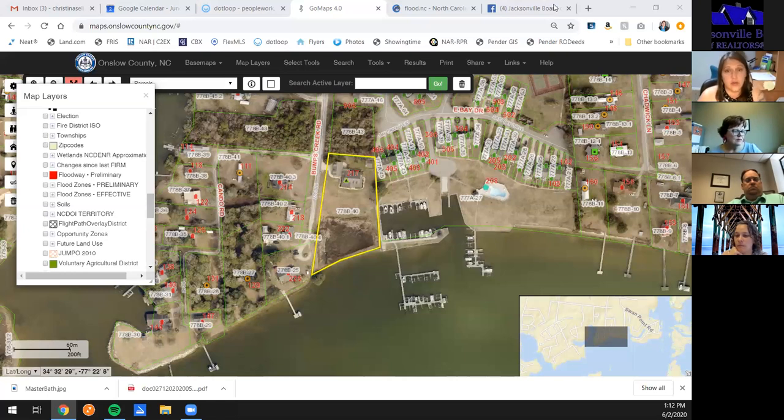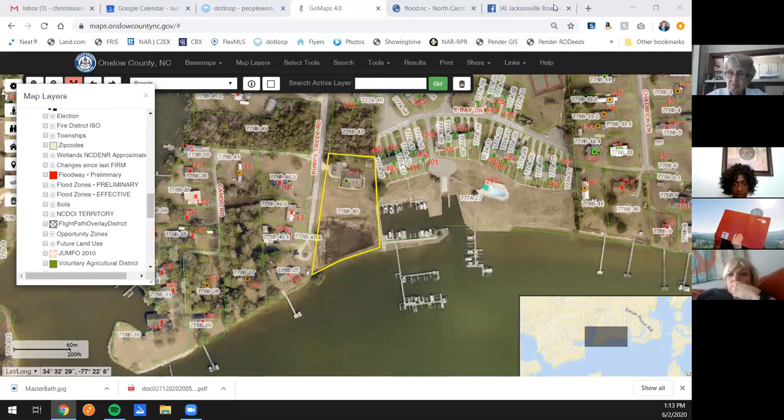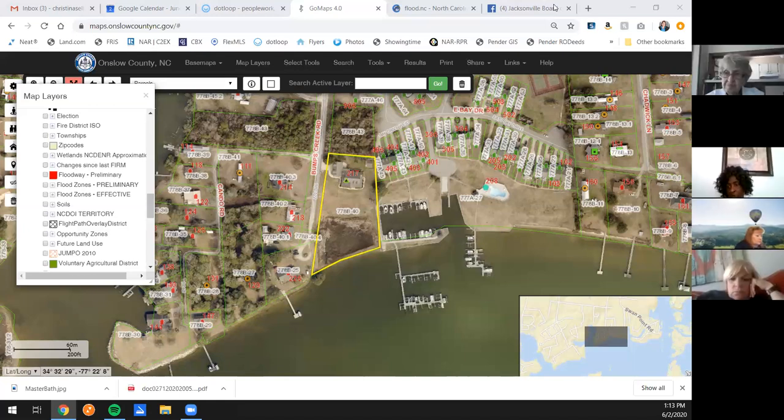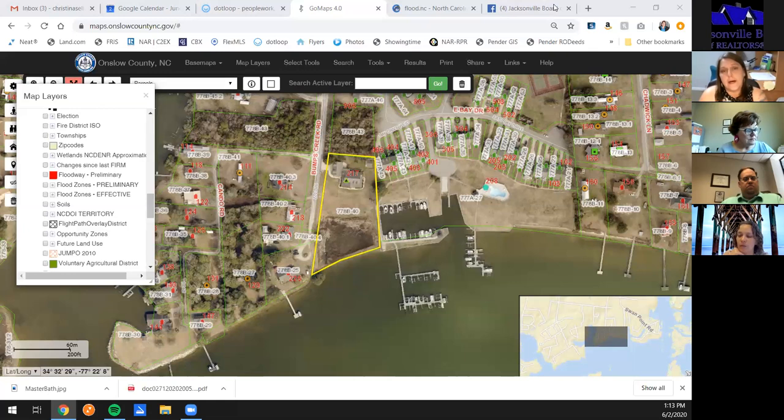That's another reason why realtors, since we have so many people in our sphere that we interact with, can be advocates for these people, because there are a lot of properties that were not in flood zones that will be going into them. And they're not aware of it and nobody's telling them. I feel like the homeowner's insurance company isn't looking into that. Flood's a completely separate policy. So they're going to end up with forced place insurance. Their mortgage is going to force place insurance on it, which is going to be a ridiculous amount of money. I hope that answers your question. I doubt that they're going to be looking at it super hard.